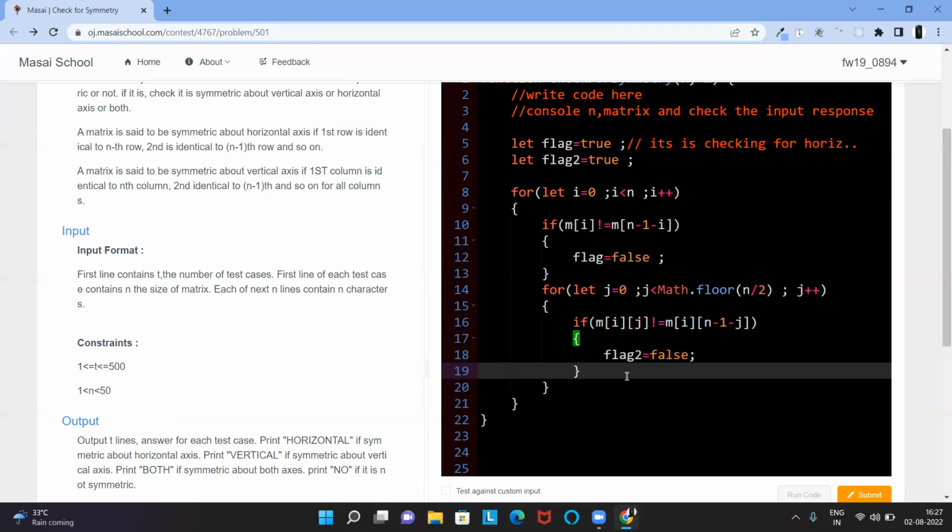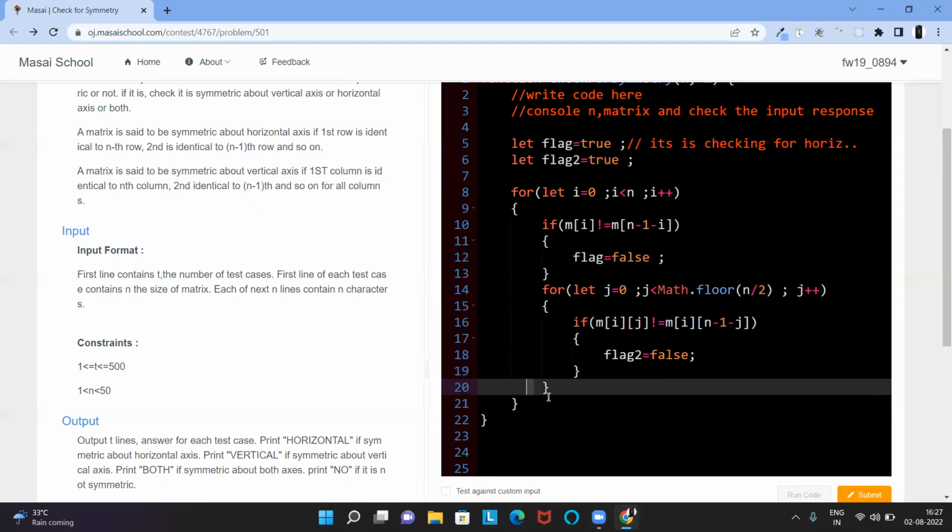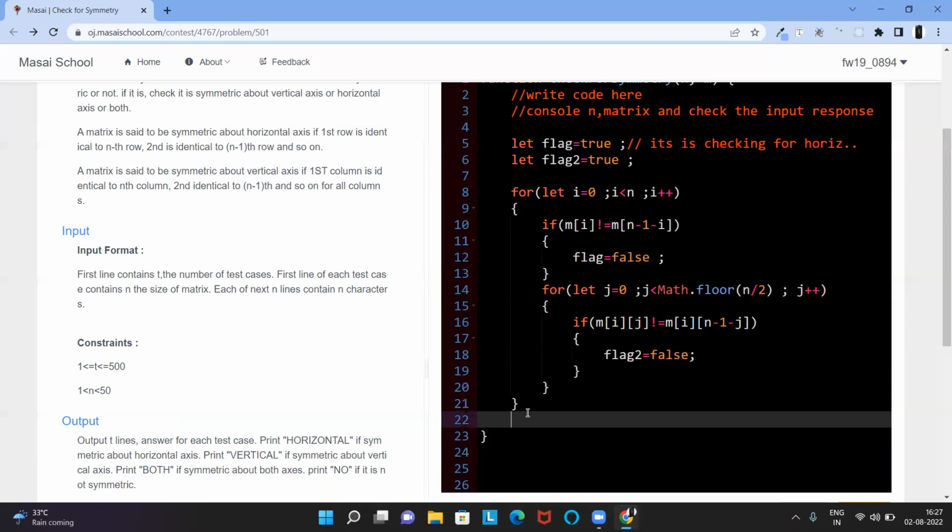Okay. So we are done with the two conditions that were given in the question. Now we simply print.